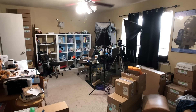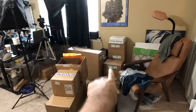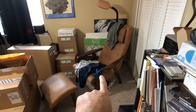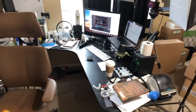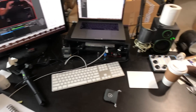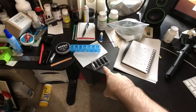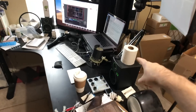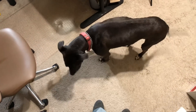Here we go — this is the room. Hello, printer-scanner on the floor. Hello, boxes of weird stuff over here. That's the dog, Jake. There's a very fancy chair my wife bought me that now holds clothing. This has been ever so slightly cleaned up because I had some sensitive stuff up here with addresses and things. I didn't move the Dollar Shave Club razors, and yes, I've been a little bit sick, so there's toilet paper for blowing my nose.